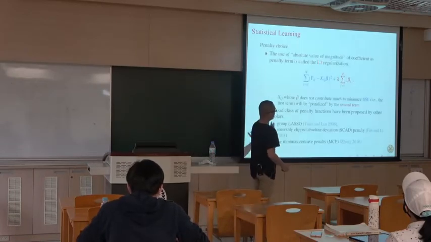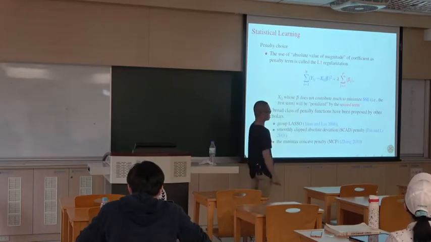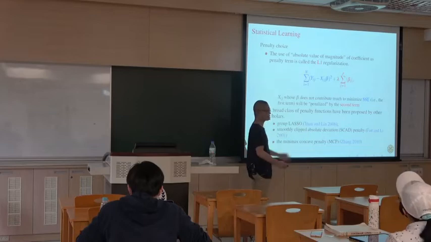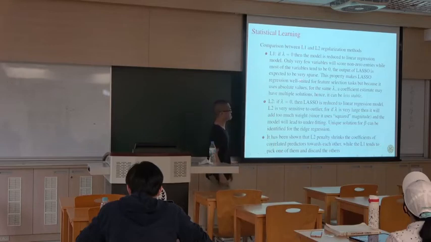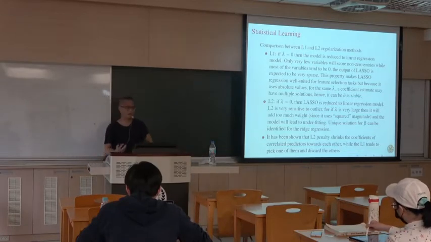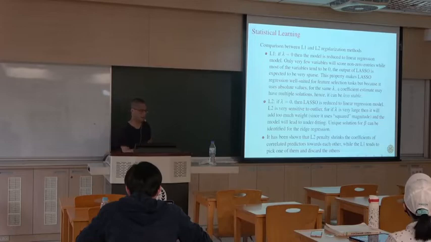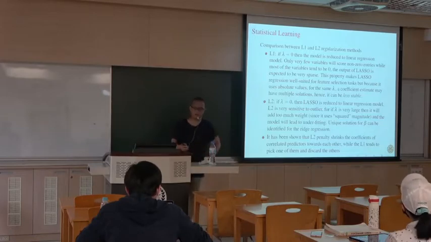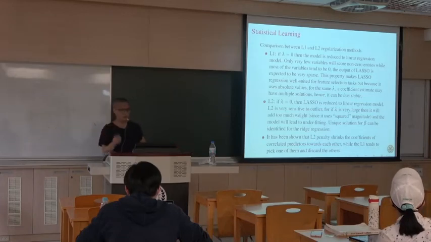But there's one thing that they have in common. If everything here is just zeros and the penalty here is just zero, they are pretty much the same thing. They're just the ordinary least squares regression. If lambda is zero, the model does not penalize those variables that contribute little information toward minimizing squared error, so the model just comes down to ordinary least squares regression. And of course, there's no penalization mechanism occurring, so very few variables have zero entries.